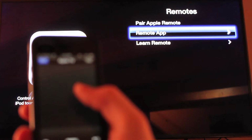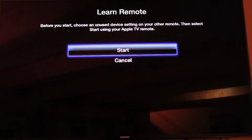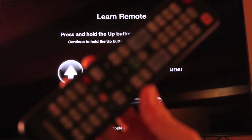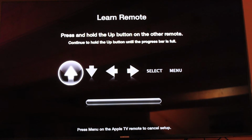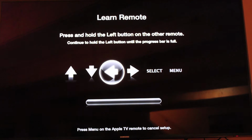However, this is not the only pairing that the Apple TV can do. The coolest thing here is going to be it can learn a remote, and that means any remote. If I hit start here, I can select, it says, select a remote that's not in use, however mine is, but I am going to select the remote that came with my Samsung TV just for demonstration purposes here. So right here it's going to say hold the up arrow, so I will start by simply holding the up arrow while pointing it at the device, and continue on. It will have me do all these different buttons here.